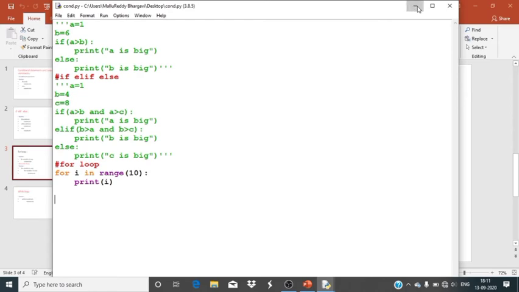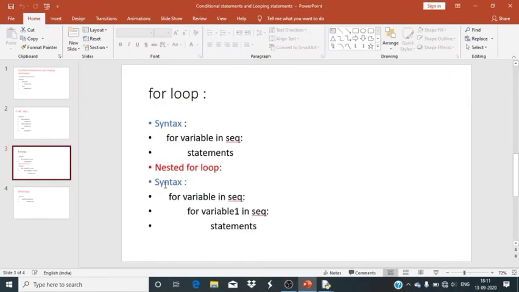And the next one in this is nested for loop. We will get across this nested for loop also. The syntax for this is for variable in sequence, same as the for loop, and we can add another for loop. See here for, and we will take another variable and in sequence. We will go change this sequence also and the statement. We will go through this manual calculation.